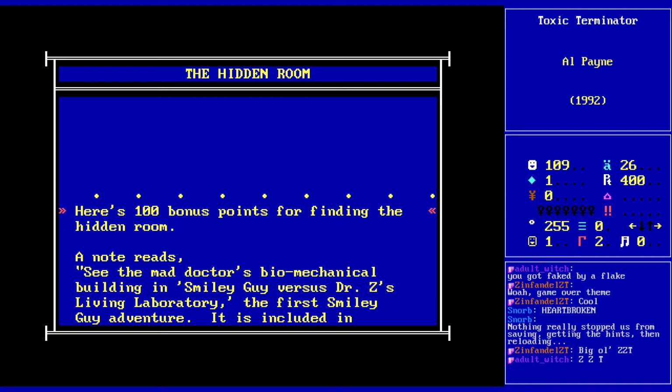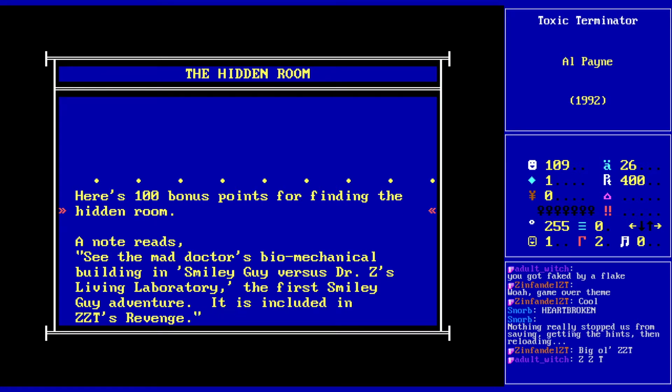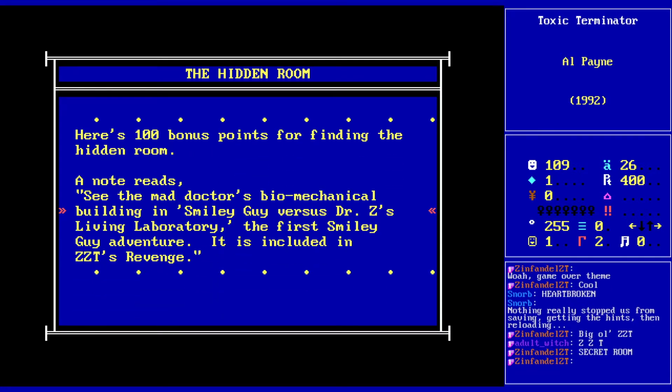Here's 100 bonus points for finding a hidden room. Note reads, see the Mad Doctor's biomechanical building in Smiley Guy versus Dr. Z's living laboratory. The first Smiley Guy adventure is included in ZZT's Revenge.